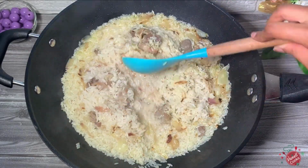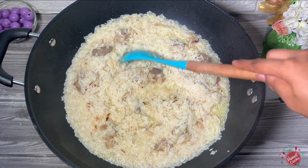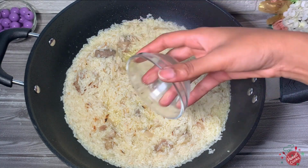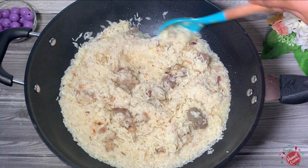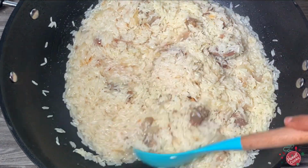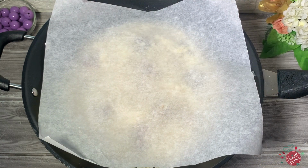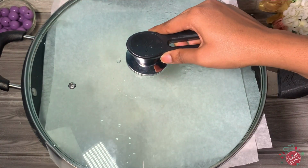Also, after the 10 minutes, you want to go ahead and give this a very quick stir and taste for salt. I needed a little bit more salt and so I added a little bit more. Now it is safe to add your salt at this point because by now the beef has released all of its good juices into your rice and the two flavors have married beautifully and you can definitely tell whether or not you need some more salt. You don't want to add the salt in the beginning because your rice may end up being salty.